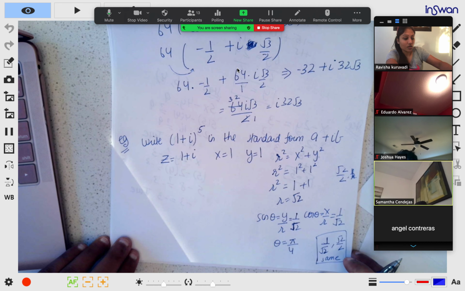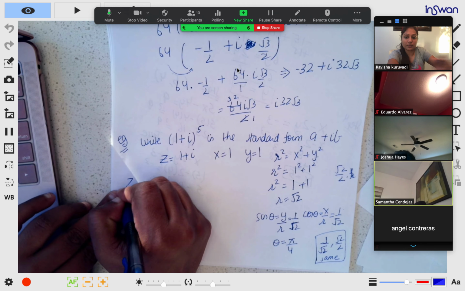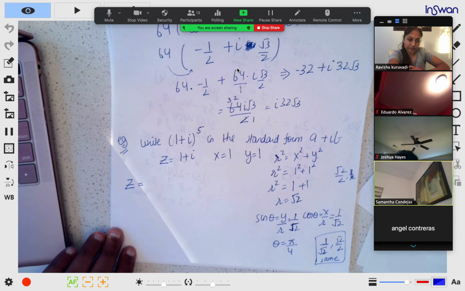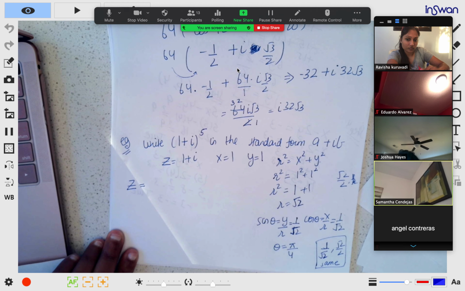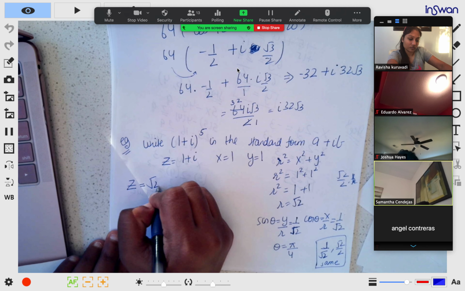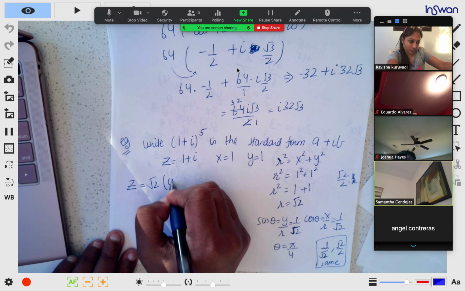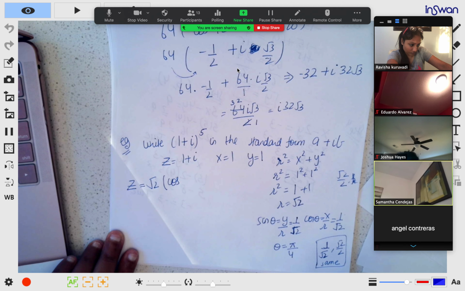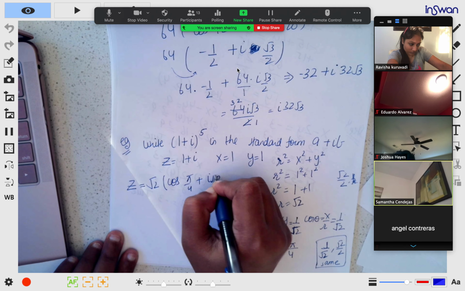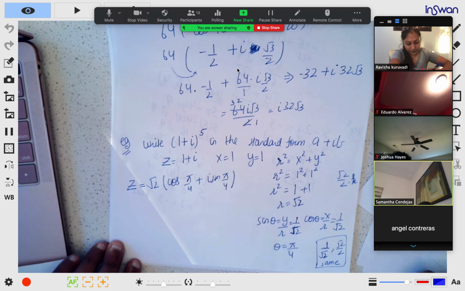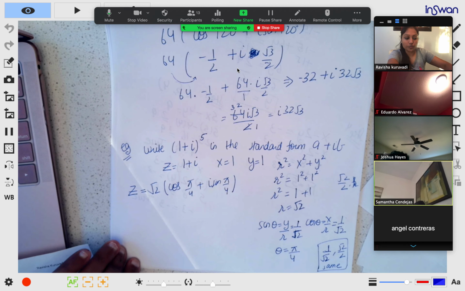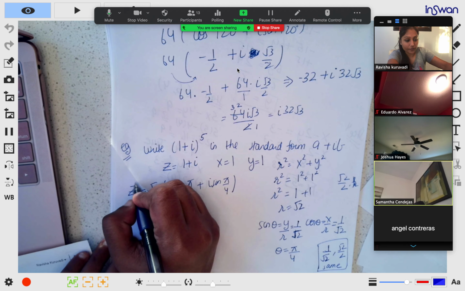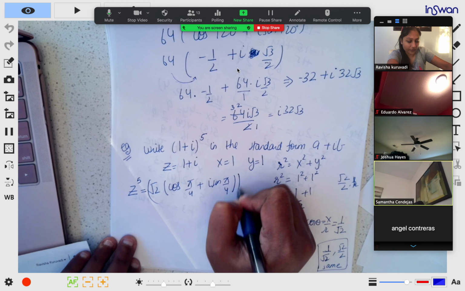So what does it become if I write it in complex form? It becomes z equals radical 2 times parentheses cos pi over 4 plus i sine pi over 4. Correct. Really good, Samantha. Shaira, I converted into polar form, but now I need to find the power of 5. This whole thing to the power of 5. How do I do it?